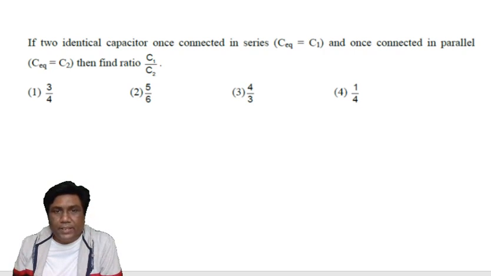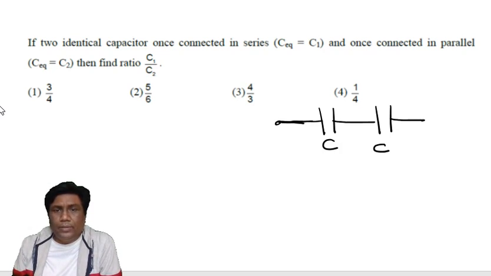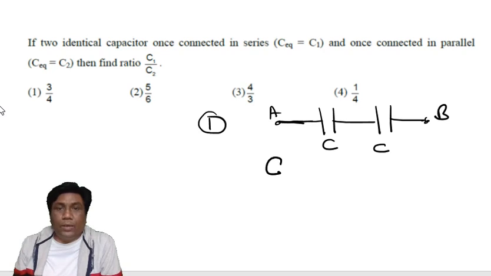In the first case, first of all, they are saying that we have two identical capacitors. Well, and here we can write the first one is in series. If it is of capacitance C, then the other will also be of capacitance C only, as they are identical. Now they are in series, so in the first case, what is the capacitance between say point A and B? Well, it will be equal to C1 according to the question.